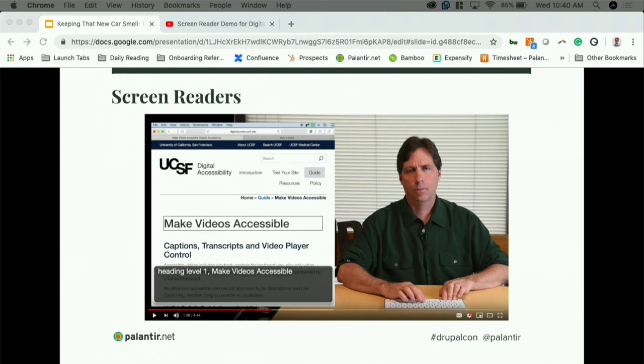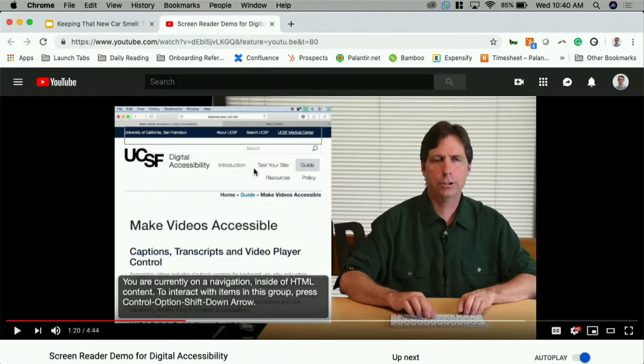An adaptive strategy is a technique they might use to make the interaction better, like zooming in, reducing mouse speed, or making text larger. Since we're about to share rules on how to follow accessibility, I thought it would be great to see what it actually looks like to use an assistive technology. How many by a show of hands have ever seen a blind person interact with a screen reader? Looks like a little less than half. I found this short YouTube clip — just a 20-second clip — that I think is really critical to see.